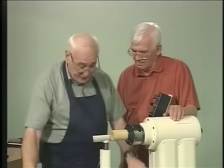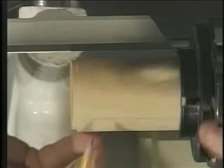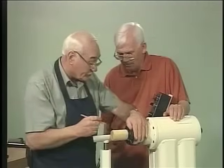That's the first thing I'm going to do, Charles. I'm going to strike a line down the box there, so that when I come to line up the grain again, we don't have to identify where the grain is, because this doesn't have a lot of grain pattern, unlike some of the cocobolas or the more exotic woods.